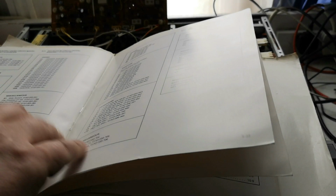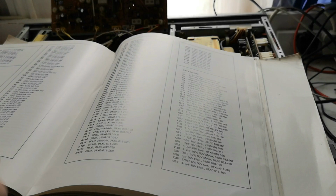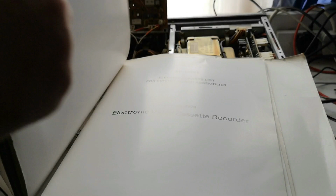That's why I like service manuals, because you've got all of the values of the capacitors, the resistors, the transistors, everything for the machine. So you don't have to do what I've had to do recently and actually go, oh, that's 9.5 circuit board audio assembly. So there may actually be a schematic that tells us which board is which.